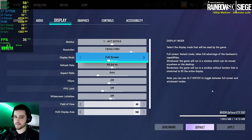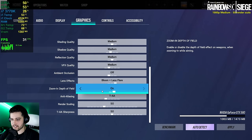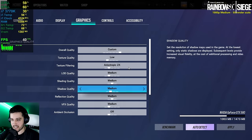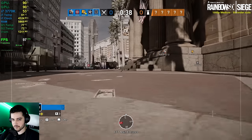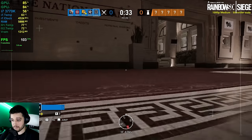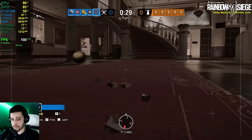Next up is Rainbow Six Siege. We're playing this one at 1080p resolution using the medium settings preset. I also didn't change the render scaling. It's just set to the preset, except for the texture quality, which is set to low instead of medium because 1.5 gigs of VRAM. Okay, so those GPU utilizations are actually looking great here, and the frame time has stabilized, which is amazing. It's super smooth right now.